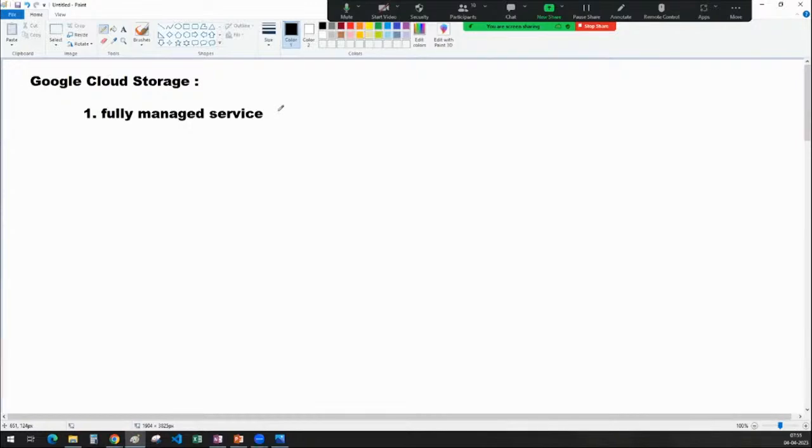What is meant by that? You have to provide the bucket configuration. When you provide the bucket configuration, a bucket will be created for you. Okay, and after that you can upload files, you can go for the development. When I say development for GCP, it is creating a file or uploading a file, uploading a lot of files, creating many buckets, and so on. What is meant by fully managed? All the resources as well as the infrastructure will be taken care of by GCP itself.